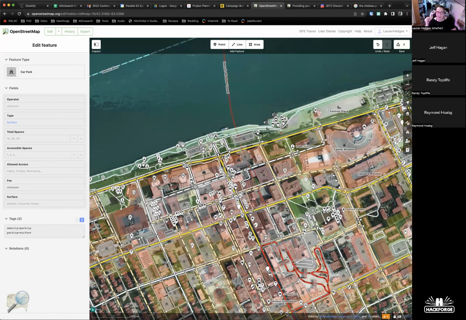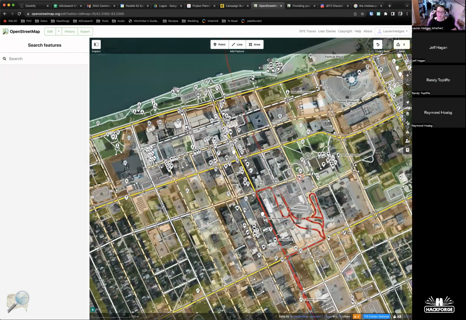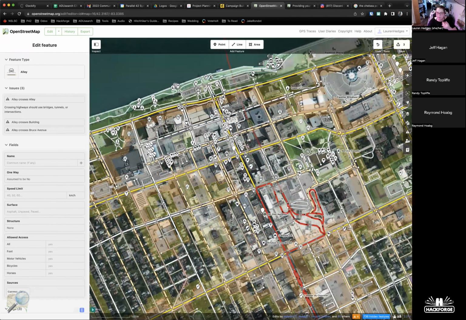I'm not sure if that's looking at some old school floodplain data or where that came from, but it is there. I can't get rid of it. And sometimes it's there and sometimes it's not. It comes and goes as it pleases, and I don't know why. But if anyone ever finds information about that, please let me know.